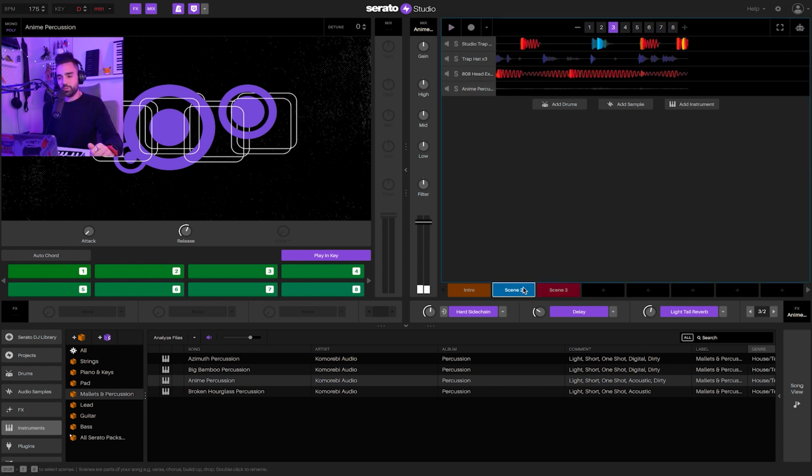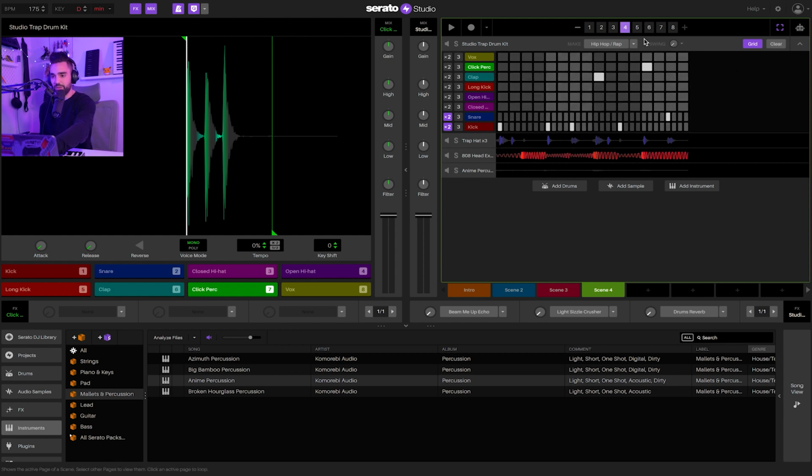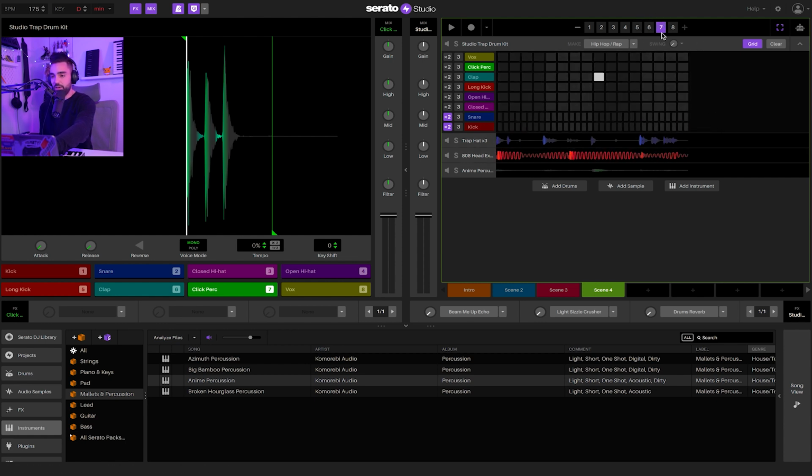It's probably also worth creating a scene that's just like scene 3. Let's copy it. That doesn't have the kick. Let's make sure we do this across the entire pattern. So I've gone into selection mode. I'm highlighting all those kicks and I'm just pressing delete. Let's get rid of them. And remember, this is only affecting scene 4 that we've just created. This isn't affecting any of the other scenes that do have kick in them.